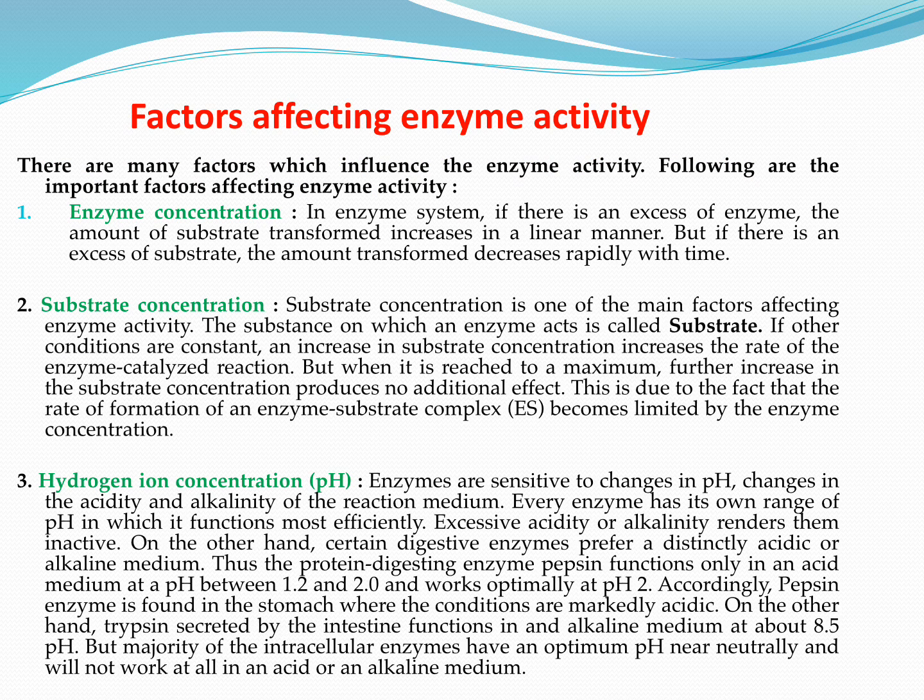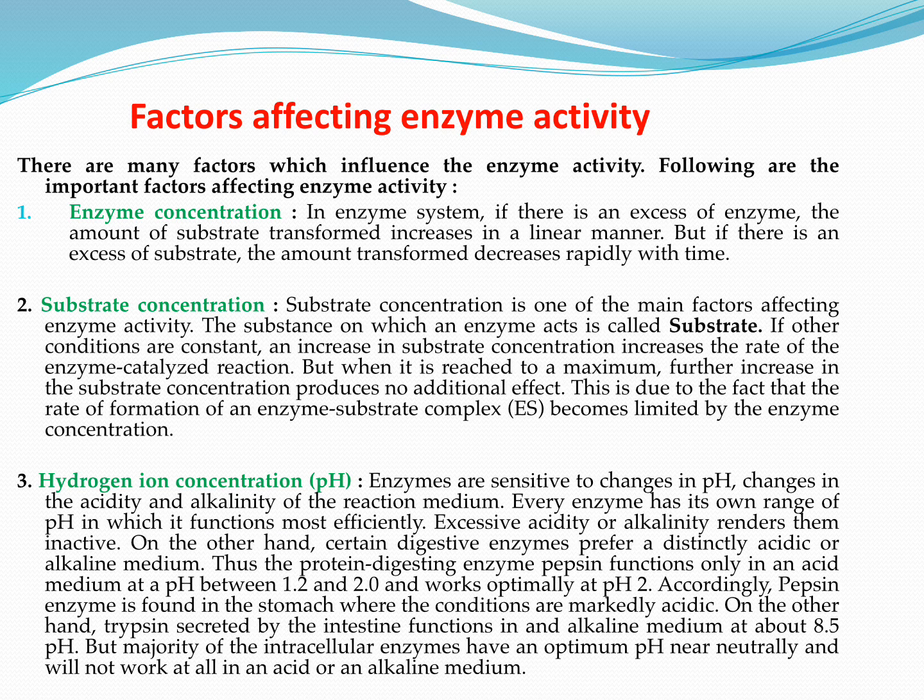Now, I will take the factors affecting the enzyme's activity. There are so many factors which influence the enzyme activity, such as follows. First one is the enzyme concentration. In an enzyme system, if there is an excess of enzyme, the amount of substrate transformed increases in a linear manner. But if there is an excess of substrate, the amount transformed decreases rapidly with time.